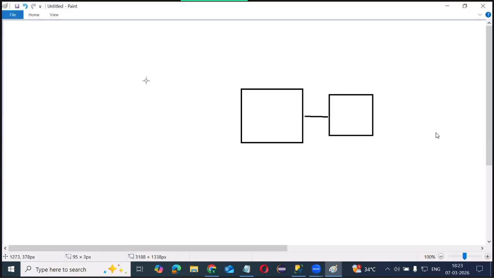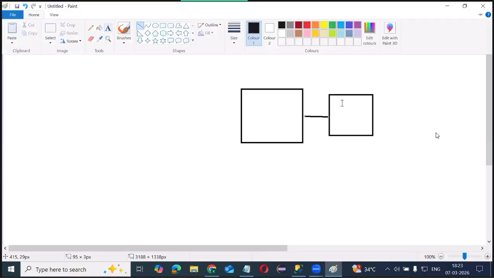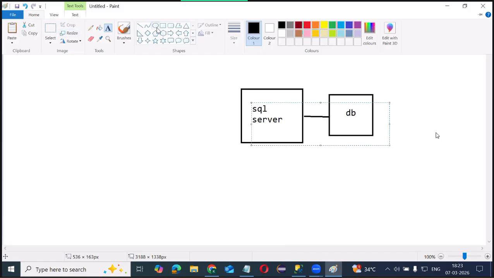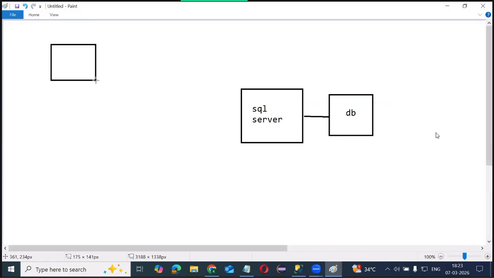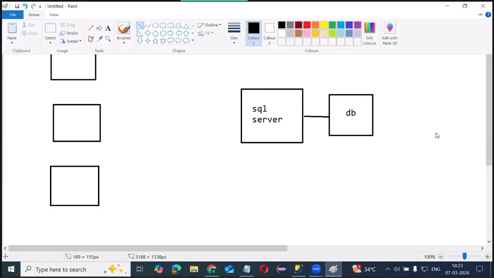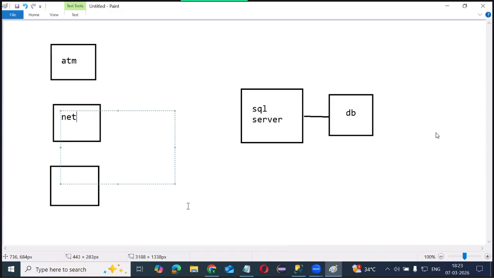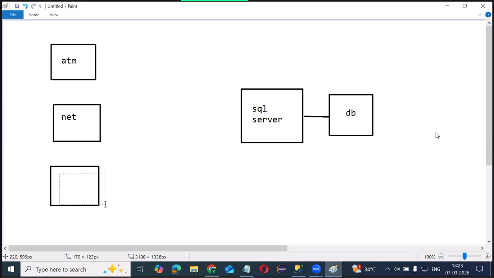All these are applications, banking applications. Like suppose one is an ATM application, one is a net banking application, and one is a mobile application.